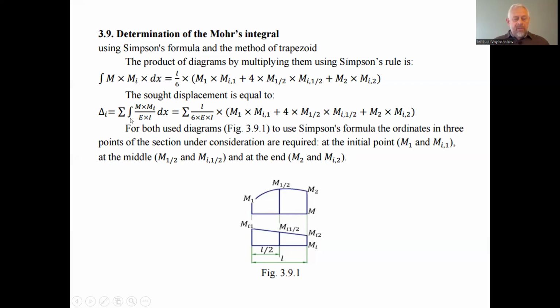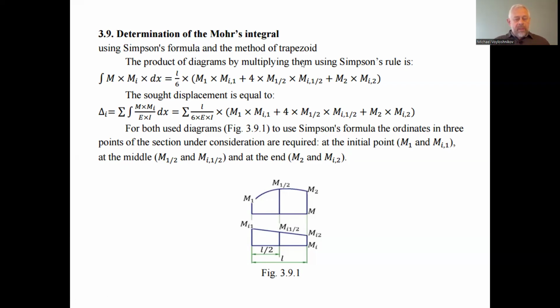Limits is the beginning of the element of the mechanical system, and the other limit is the end of it. It can be a mechanical system element, can be a rod, can be a beam, any kind of disk, geometrically unchangeable element of the mechanical system. Anyway, under the action of the external load and the support reactions, the mechanical system has deformations. The deformations and displacement of points.